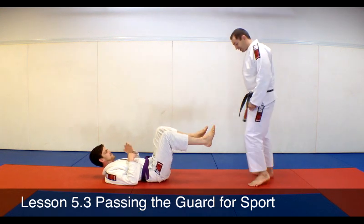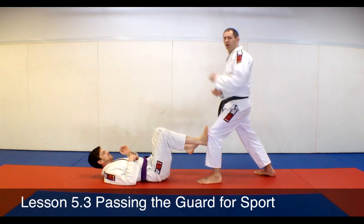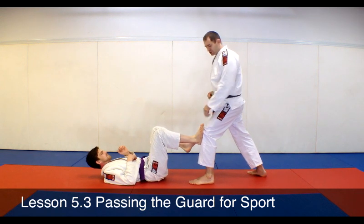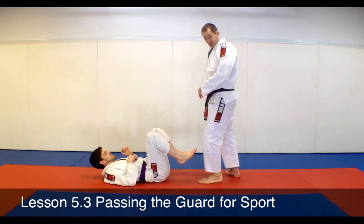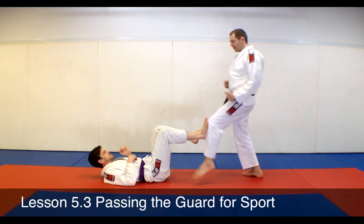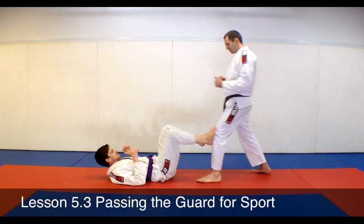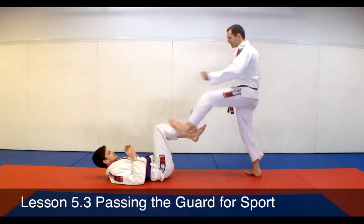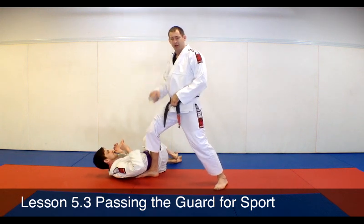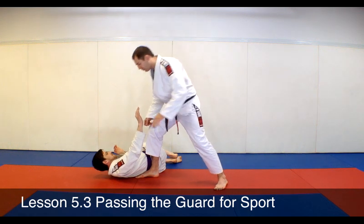This is super important — I can't just walk in with my leg straight and my head up. I need to bend my knee. This looks a little bit like a typical karate-style stance, and that's what we want. I bring my knee in until I feel some tension. If John relaxes his leg and I get all the way to here, that's great, but I have to do a different move because the position is slightly changed. From here I bring my leg up, slide my foot across his leg to kick him out of the way. I walk in, back is straight, I have that tension — lift my leg, kick across, and step in. I just want to block his hips so he's a little bit on his side.